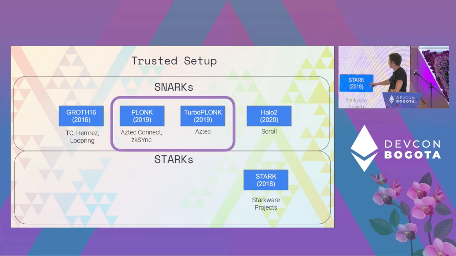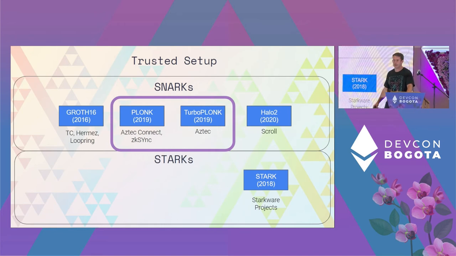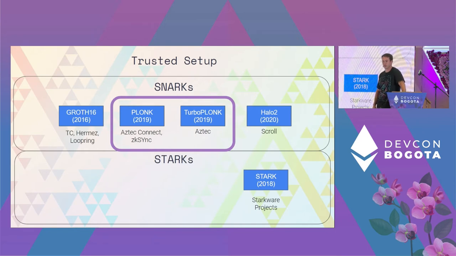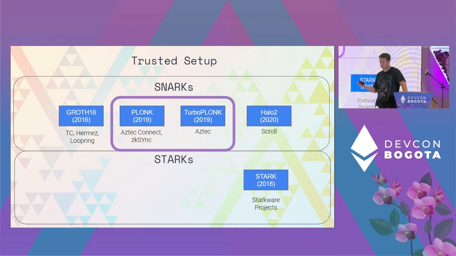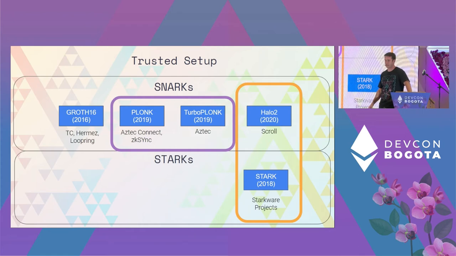Okay, so what are the trusted setups? We have Groth 16 over there on the end. It has a two-phase trusted setup. Then the universal setups came in, and that's Plonk and Turbo Plonk, and that only requires one. Whereas Groth 16 needs a new trusted ceremony for each circuit that it produces, Plonk and Turbo Plonk have a universal setup, and that allows them to only have one total ceremony. So if anyone here wanted to create a Plonk, you could use the universal ceremony that's already been done. And then you have Halo 2 and Starks. They do not require trusted setups. So obviously you want as few trusted setups as you can.